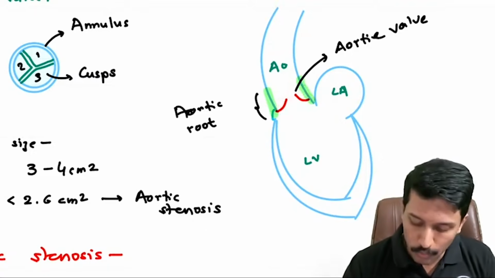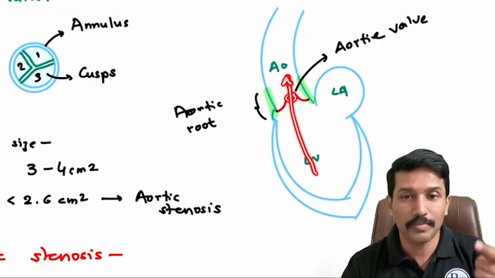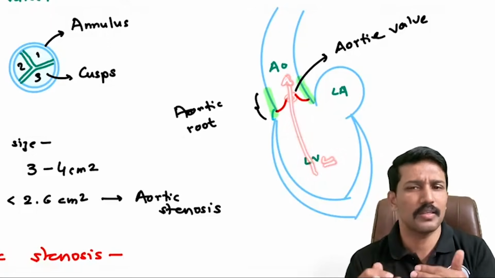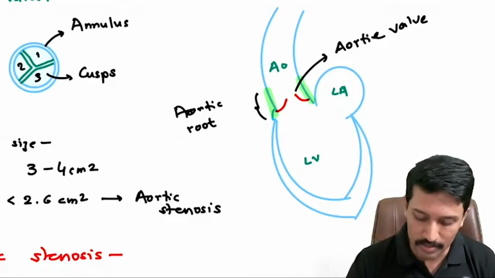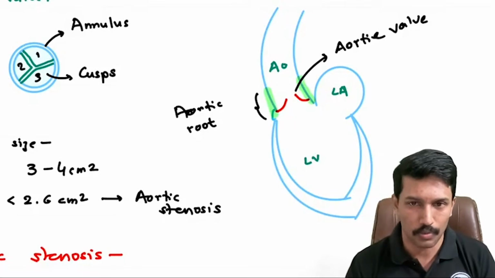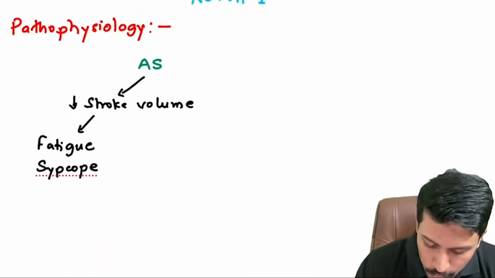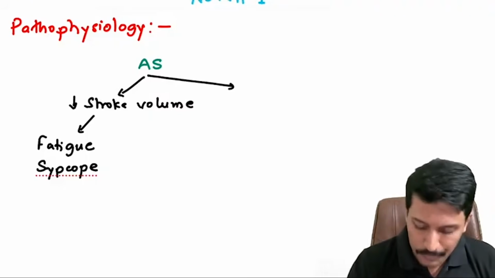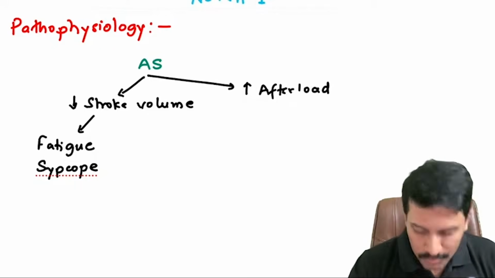But now that the valve opening is narrow, don't you think it is resisting? And to overcome that resistance, the ventricle has to do more work, right? So what is increased in aortic stenosis? We have an increase in the afterload, the resistance for the ejection of blood. So aortic stenosis leads to increased afterload. Now you may be thinking, why is sir stressing so much on the physiology terms, right? You will understand when we discuss a little more about the pathophysiology.